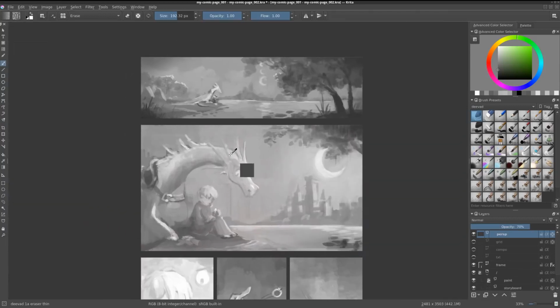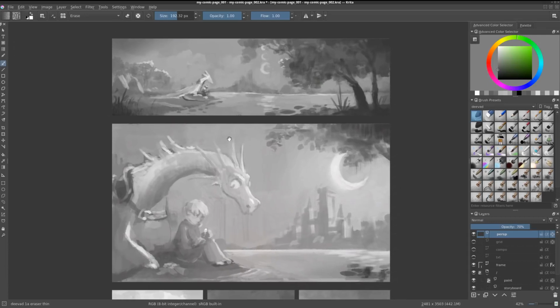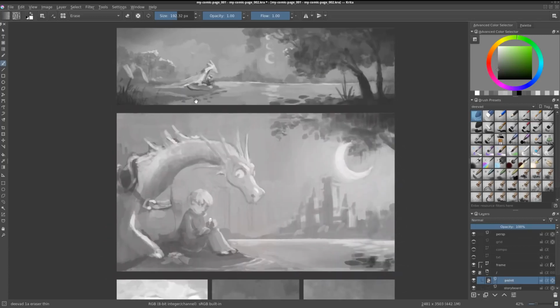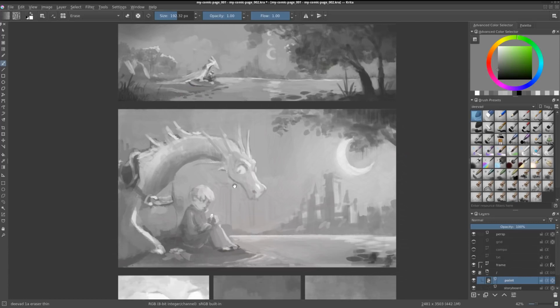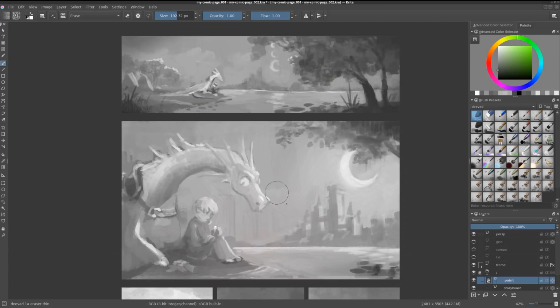So I will start again another time lapse now. And in this time lapse, I will select the paint layer. I will directly paint on the paint layer and I will just add some more detail. So see you back in 1 minute. Oh, and don't forget to save.